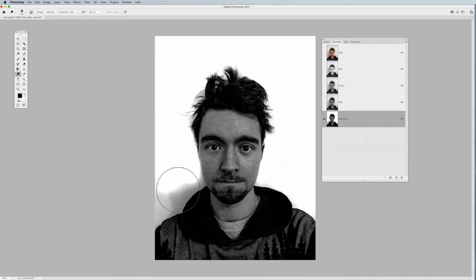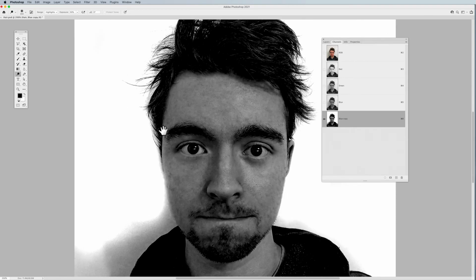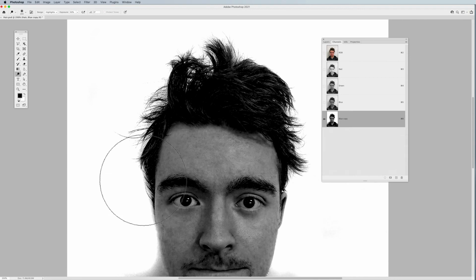And I'm not really paying attention to the body because the body can be easily selected in other methods, using the pen tool, using the lasso tool, many different ways. All I'm really concerned with is the hair. So let me zoom in so we can see how well we've done with going in and dodging those areas. Now you'll notice I'm getting in here a little bit more, and I'm kind of cleaning up any of the areas that are a little bit soft or could be a little bit gray, and just kind of making sure that we get really good contrast in there, like that. Okay. The rest of this can be selected in different ways, but this is looking really good.